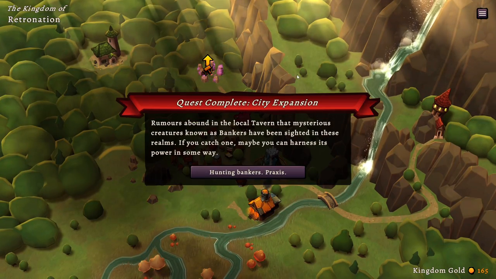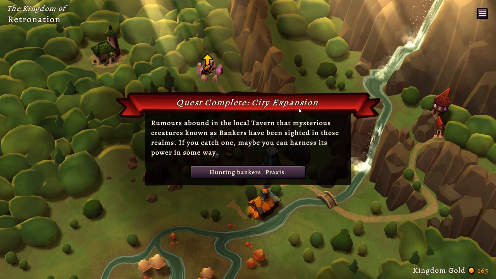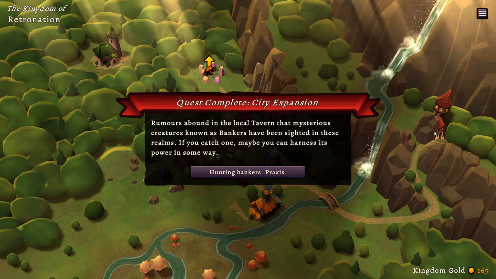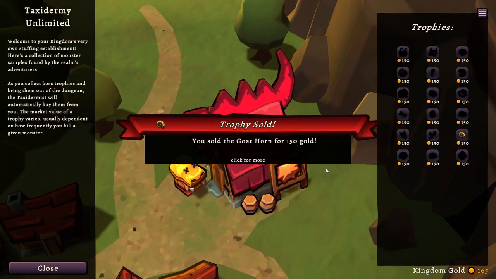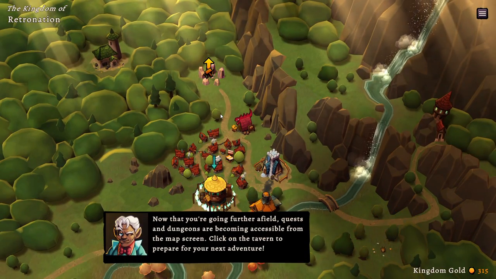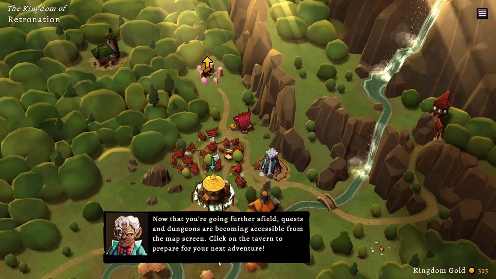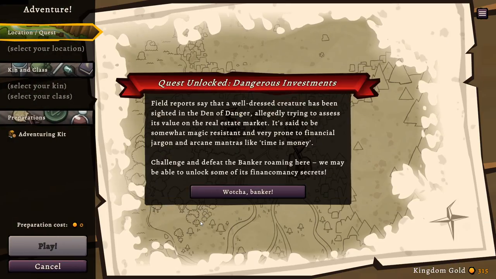Rumors abound in the local tavern that mysterious creatures known as bankers have been sighted in the nearby realms. If you can catch one, maybe you can harness its power in some way. Now that you're going further afield, quests and dungeons are becoming accessible from the map screen. Click on the tavern to prepare for your next adventure.